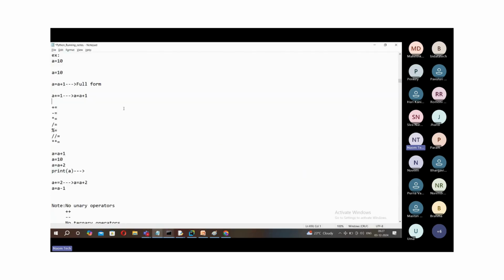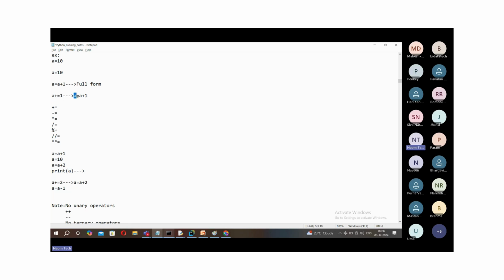Correct, exactly. Yeah, I'm coming to that as well. Correct. So this is the shorthand notation. When we do this, you print A. You can see when I say A plus equal to 1, here it is doing two things. Let us come here. You can see we took this explanation already in the previous session somewhere. A plus equal to 1 means it performs two things.